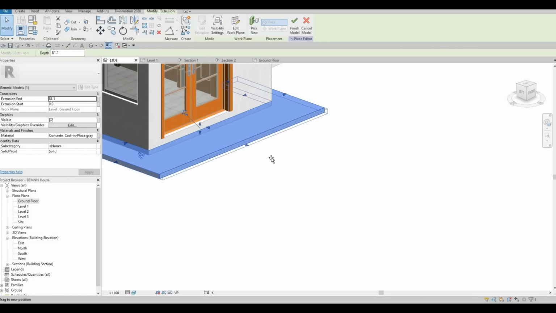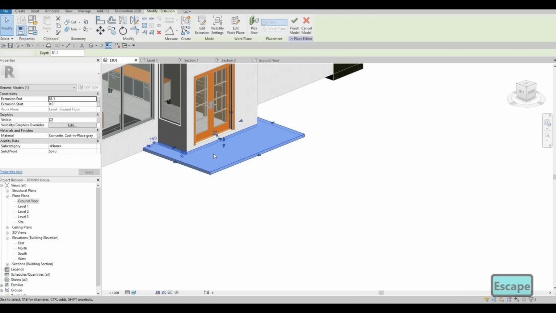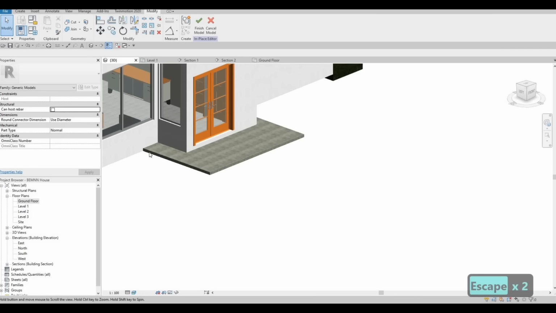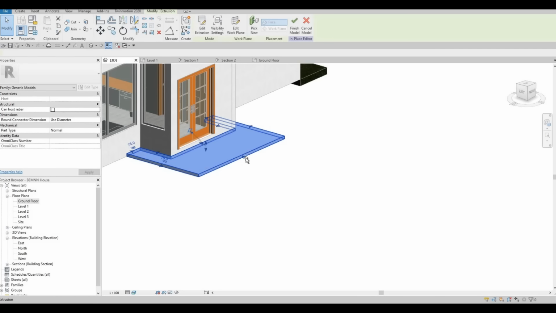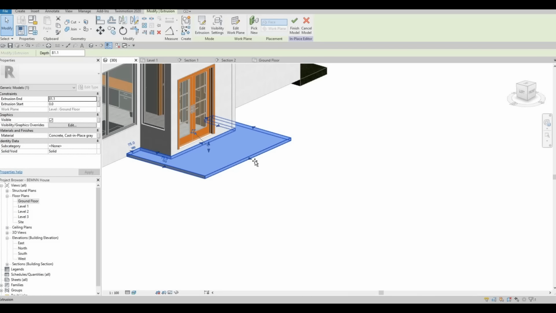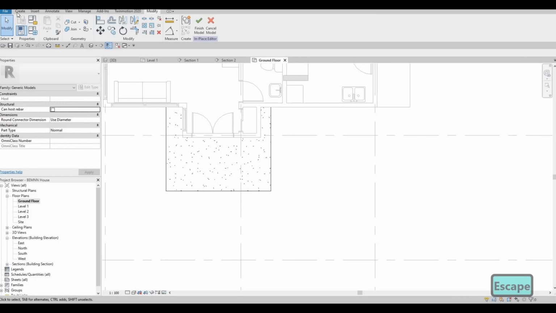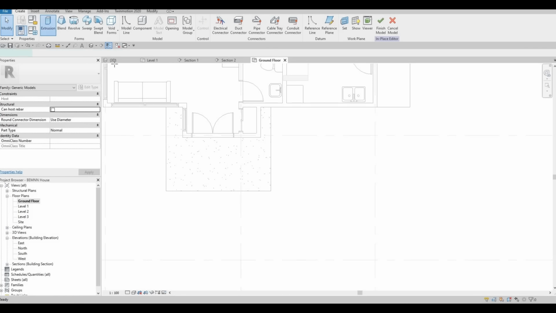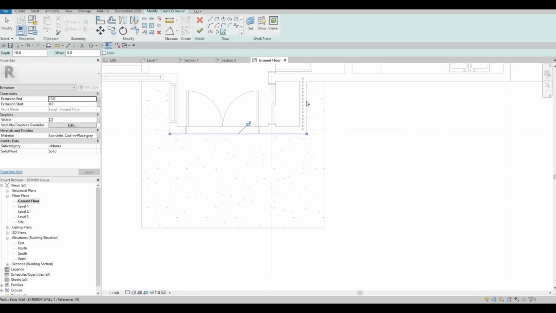I can add it like that, and then add another one on top of this. So at least we have stairs going around like that. This is only for view, so it's not something that I need to be specific to. So I just want to do it.